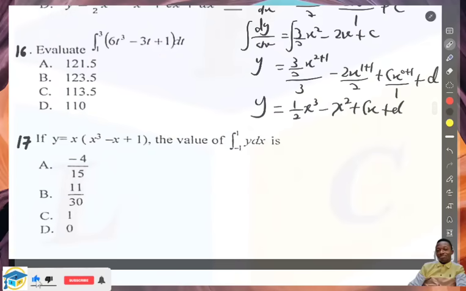So we also have a definite integral like question 16. Evaluate the integral from 1 to 3 of (6t cubed minus 3t plus 1) dt. So you're asked to evaluate it. This is what we call a definite integral. So here we can even use a calculator to solve for it. By a definite integral, you have a limit. So the 3 is the upper limit and then the 1 is what? The lower limit. So let's take note of that. So this is how we go about using the calculator to solve for a definite integral, because we just want to find a value for that.